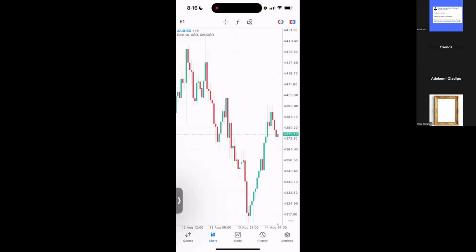The circle button that has the red and blue color is used for executing trades, but it's used for what we call a pending order. A pending order is when you are setting a trade execution order ahead of price. You are saying you want to buy or sell a particular pair, but ahead of price, before price gets there. It's like a limit order.